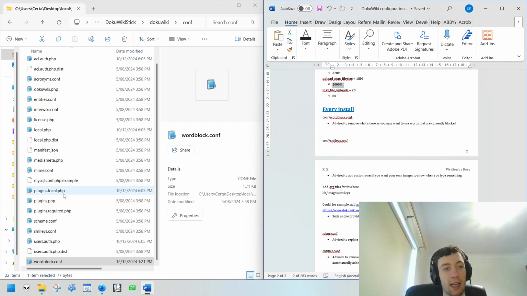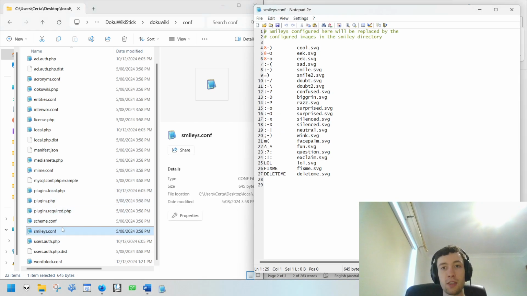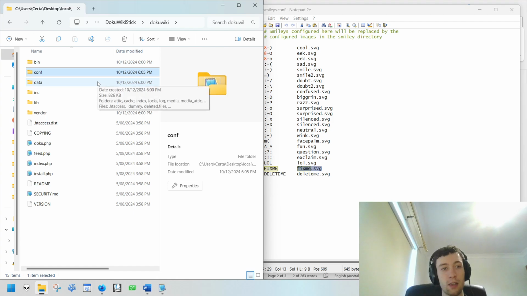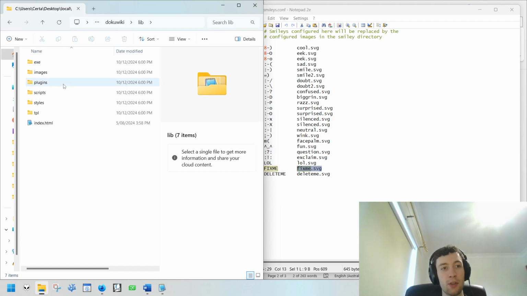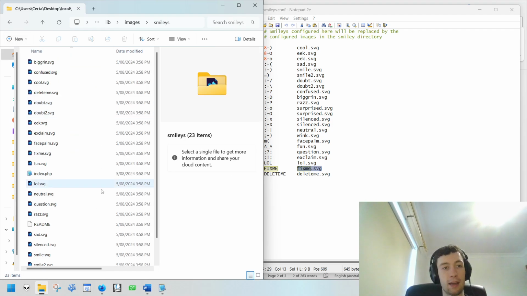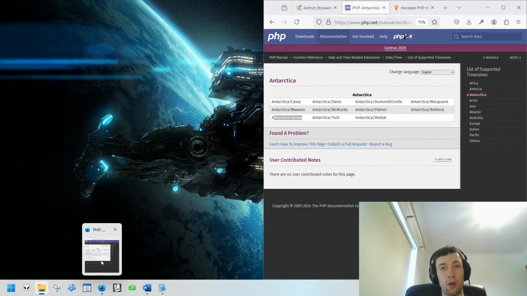With the smileys, like I said, these aren't emojis, they're images. So here you can specify what the user has to type in and then what image it will load if the editor types that in. And you can create your custom ones, which I actually recommend doing, and you put the images in lib, I think, images, smileys, in here. So that's where they will go.